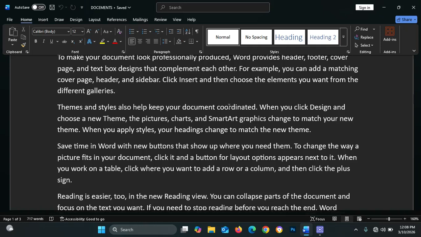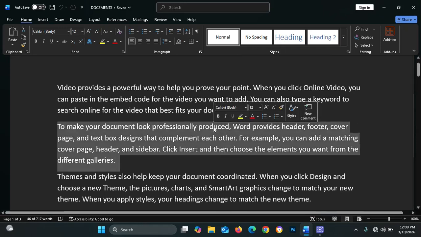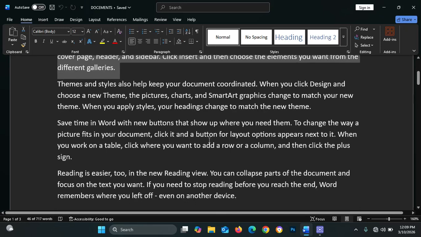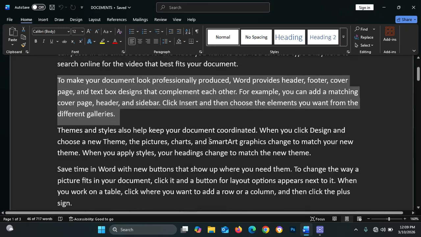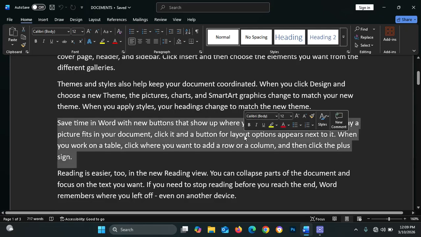Let us try to highlight this second paragraph. 1, 2, 3. Now the paragraph is selected. We press the primary button 3 times to highlight a full paragraph. You can also try it with this paragraph. That's how we do it.